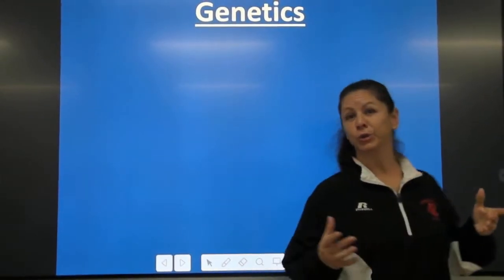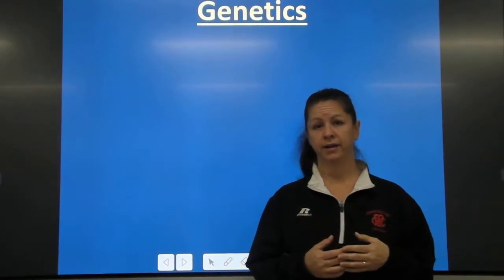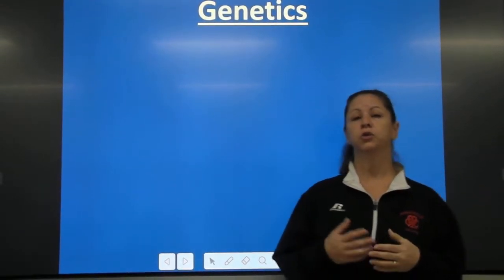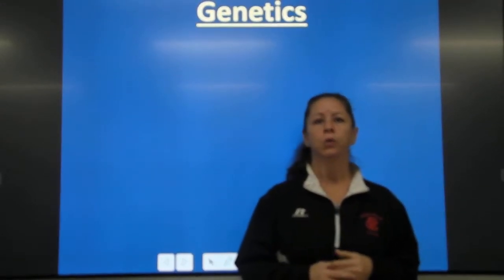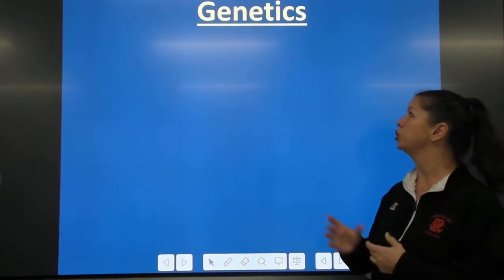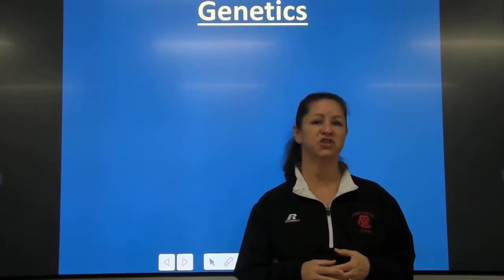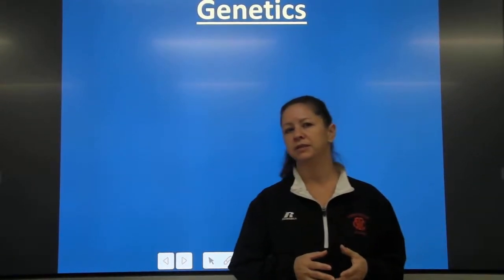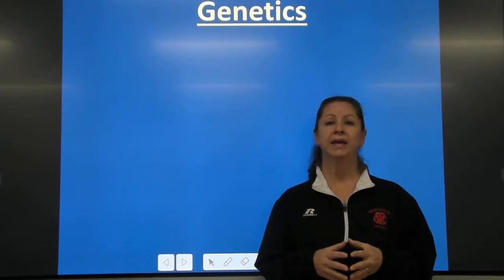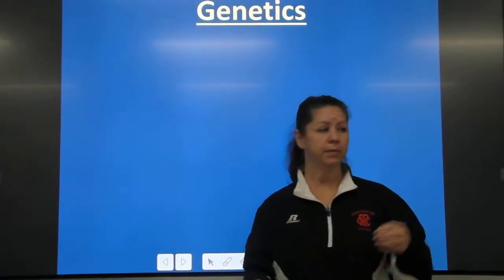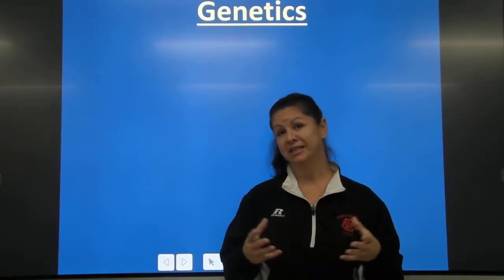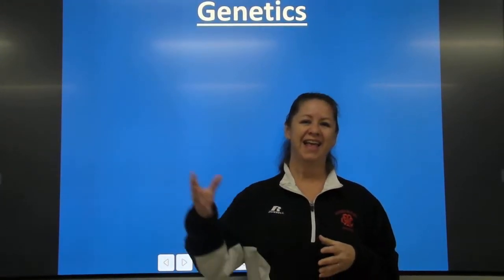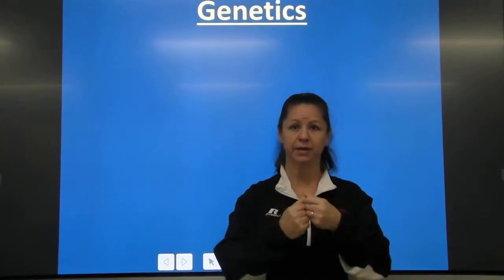So the rest of this unit is going to be about genetics. We're going to learn about the tools that scientists use to study genetics. We're going to look at some of the charts they use to see what the possibilities are of you getting one gene from your mom and another gene from your dad, as far as, well, not genes, alleles, all right, and how these can come together to make you.